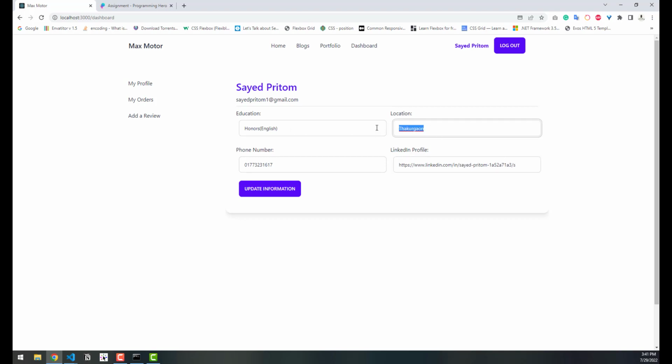Let's change this to a different location. If I update this now, there will be a message and this is updated. And if now I reload this page, this information will be the same.